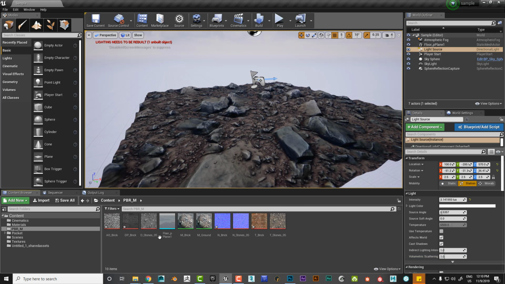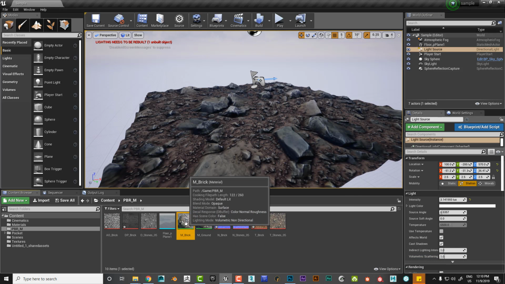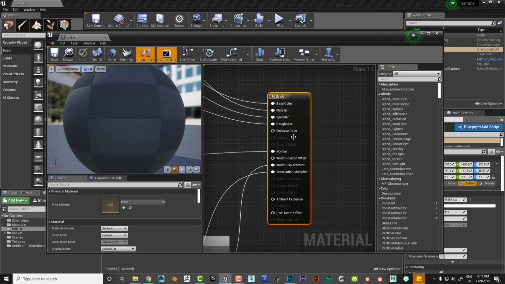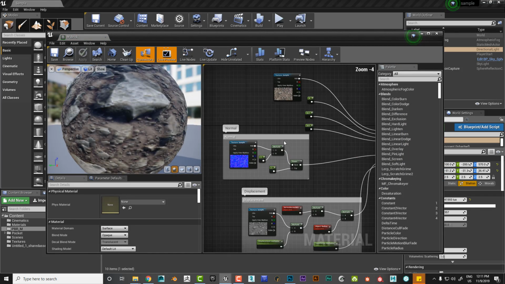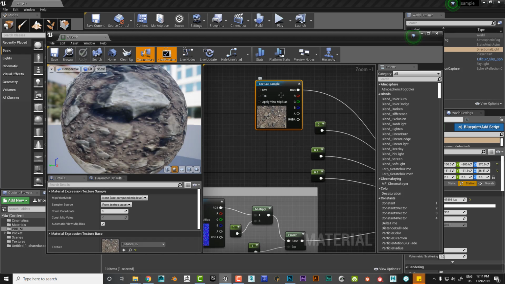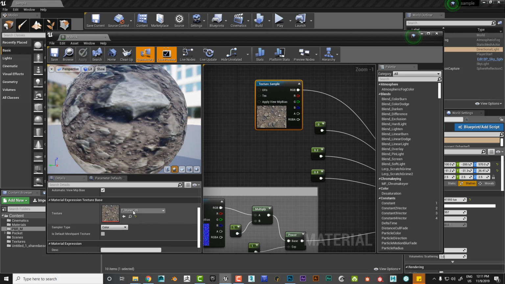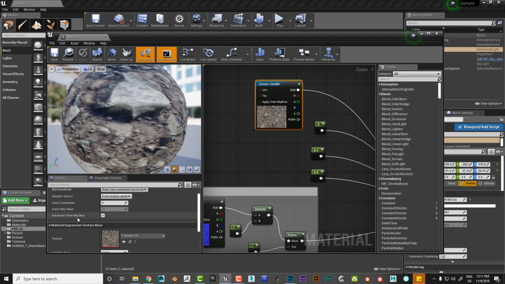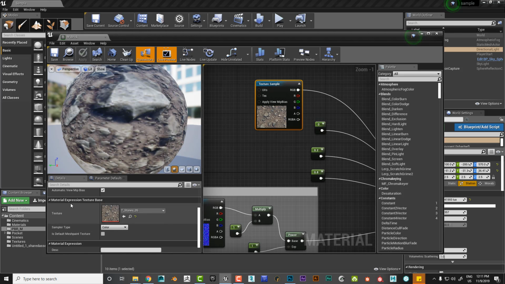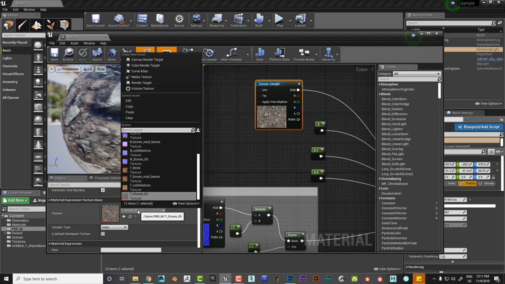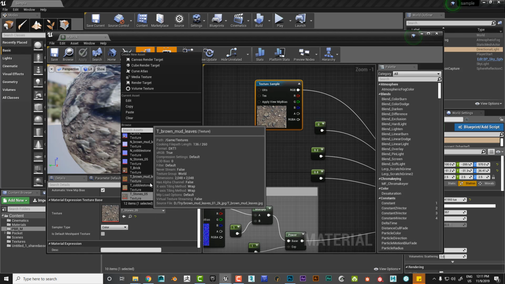Now where is my brick? This is my brick material. Double click and it gets opened here. Now real quick, select this texture sample, and under texture, select this drop down and change this one to texture brick.